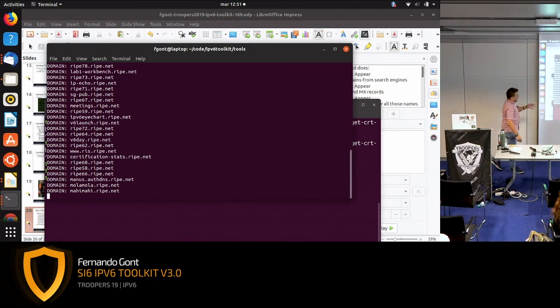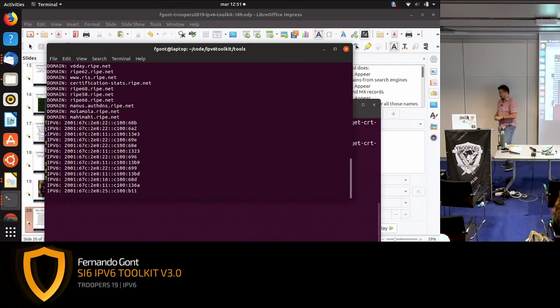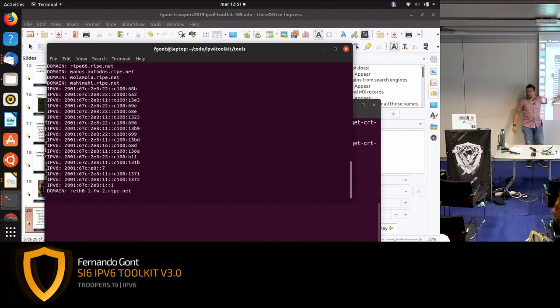If you wonder, among the things that the tool does are things like this. Let's say you obtain some domain name, this domain name here, okay? Once you get this domain name, the tool obtains the IPv6 address, okay? Some IPv6 address, let's say this one. Then it converts these addresses to a /64, so it considers that these addresses belong to some specific prefix.